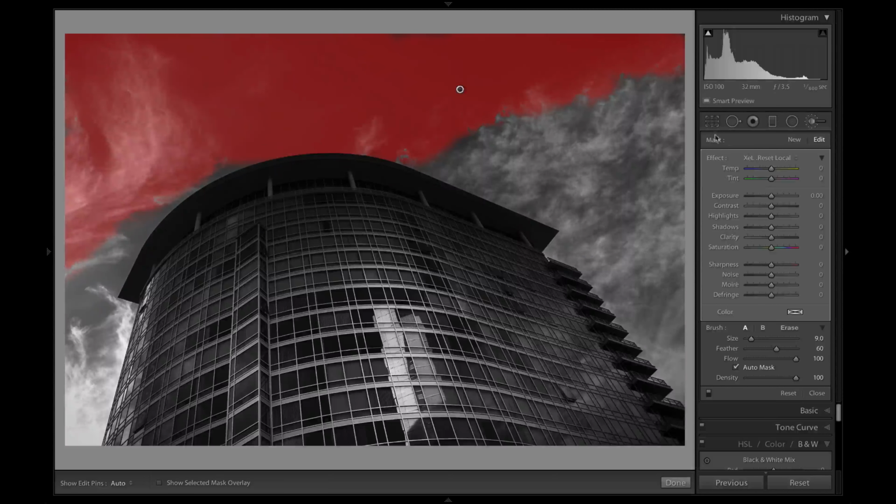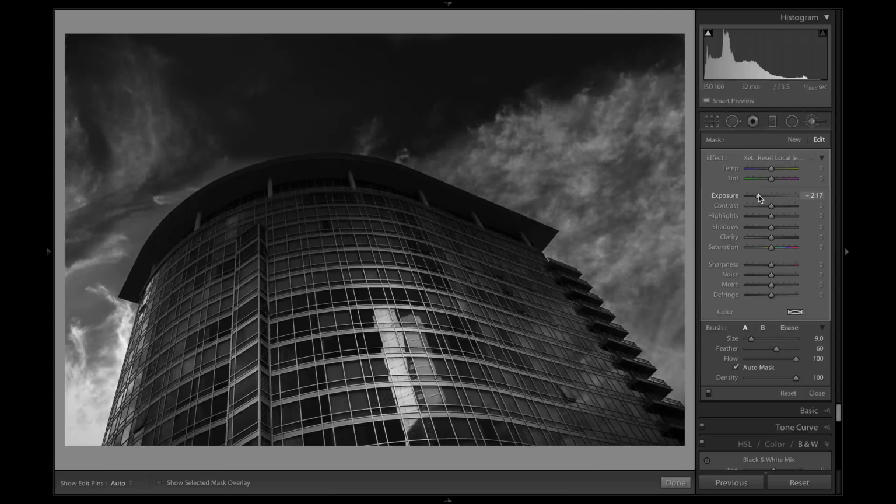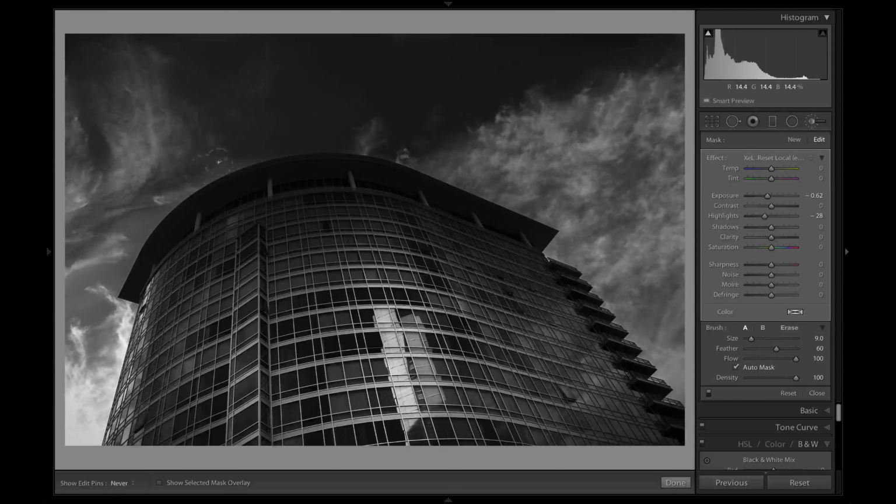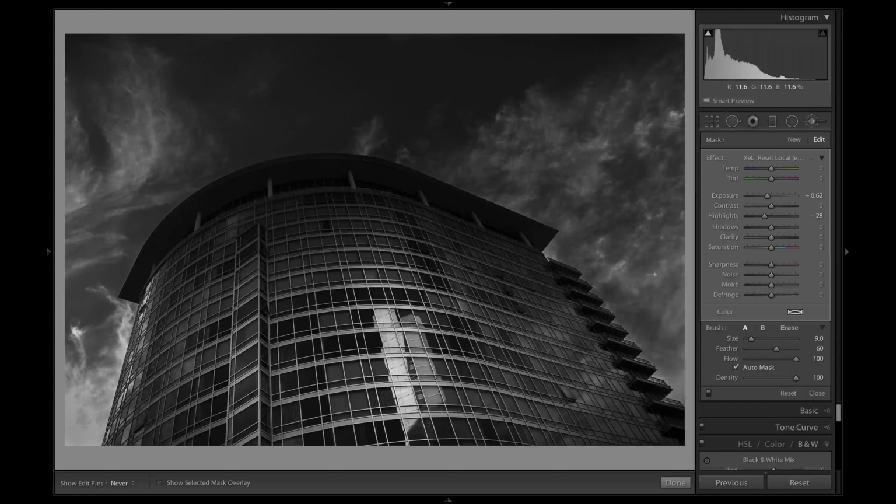And let's turn off the O key now just so you can see. Bring down the exposure just a little bit of just that part in the sky. I can even bring down the highlights if I want. That's a little bit too much of the exposure. But you get the idea. So you can actually brush in just darkening the sky. And if you have auto mask on, you can get pretty close to the edge without having to worry about going onto the building. And now you'll have a building that's nicely exposed, and you'll have a sky that's a lot darker, if that's what you're going for.